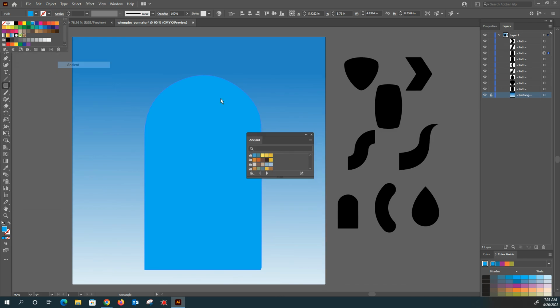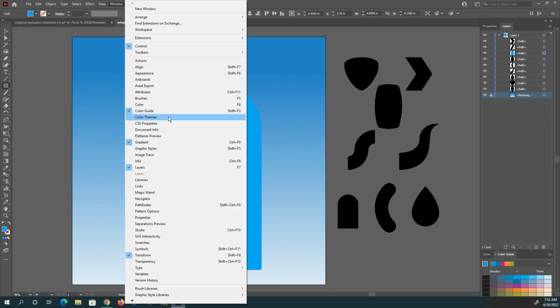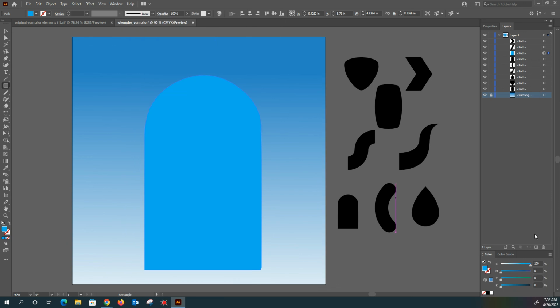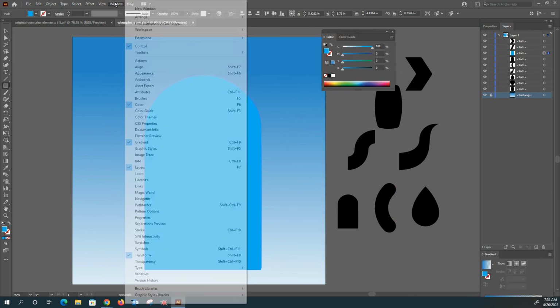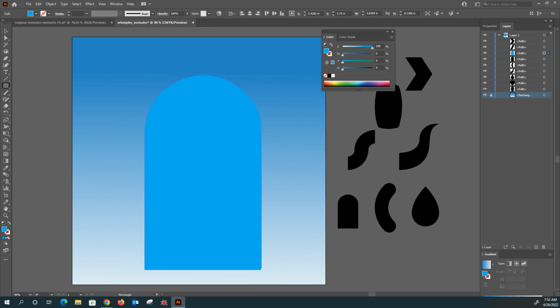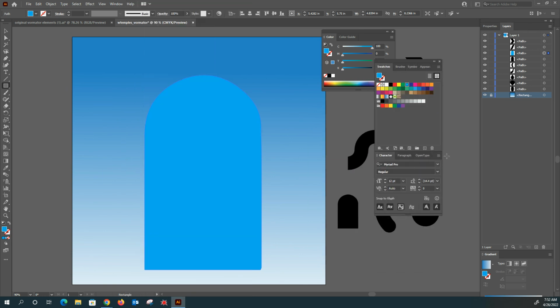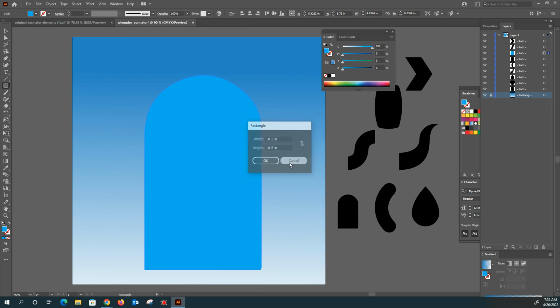All right, so you've got all kinds of different color palettes located here, or I can go to window and then go to color, which is here. Okay, this is going to open this color changer, or I can go to window and go to swatches. This is what I want open. If you start getting too many tabs open, you can go ahead and close them out or hide them.